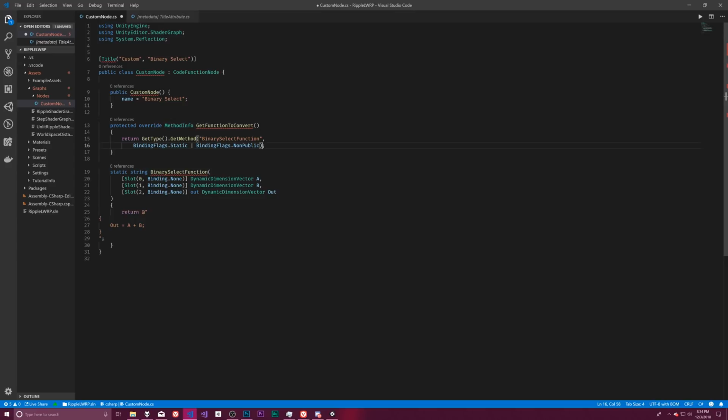What this is actually getting us to do is get the type of this custom node, get the method by name off of that type, and search for things that are static and non-public, which means it can be pretty much anything, which is why this static string doesn't need to be public. It's also why it can be static. We could make this non-static if we wanted, well, I should take that back. Since this has to be static because they're invoking it by reflection, which means they don't actually need the object to exist. Maybe that's why? So they don't need to instantiate all the nodes when they actually compile the thing?